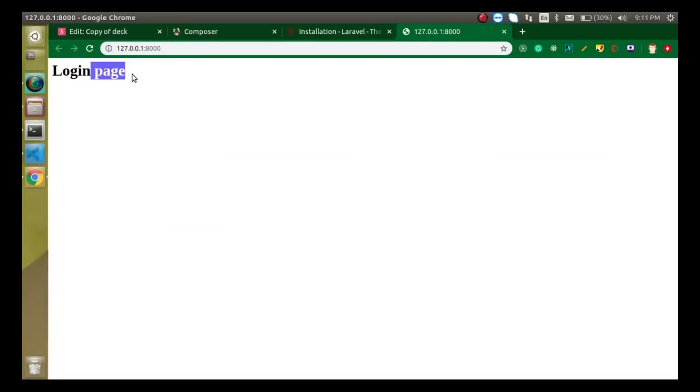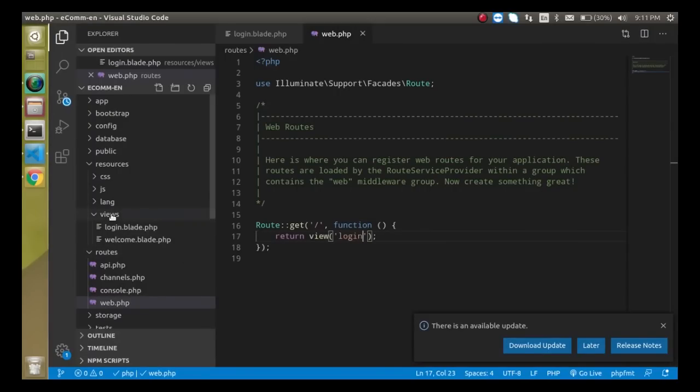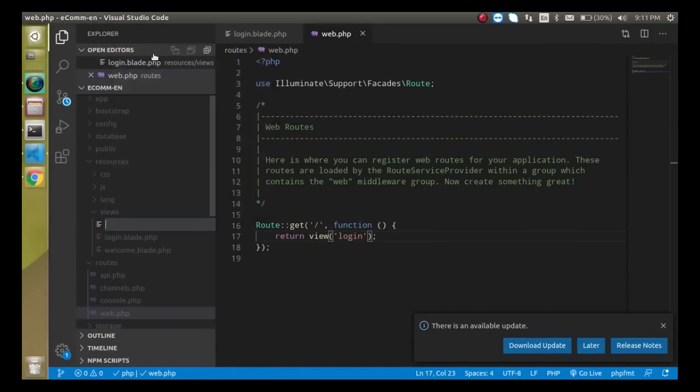One more thing, we need to create a master page also, so that we can create a wrapper, and we can put all our CSS and JavaScript files inside a wrapper, right? So now let's go again inside the views folder and create master.blade.php.